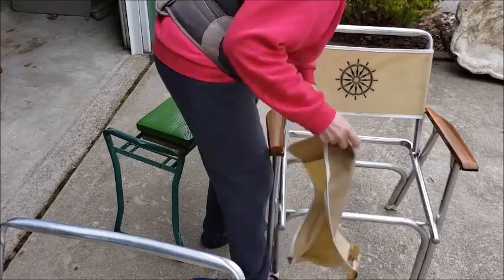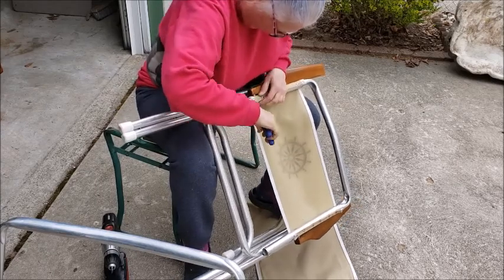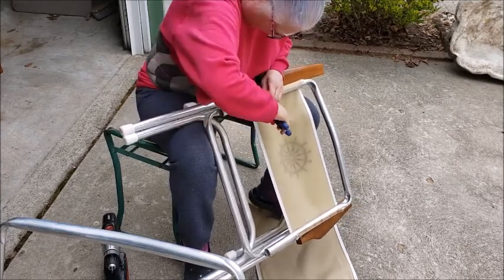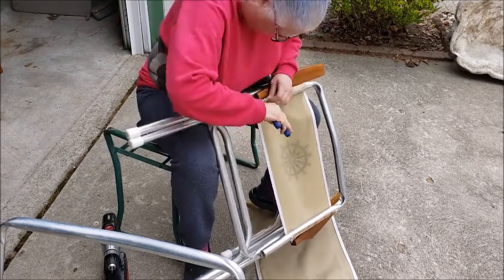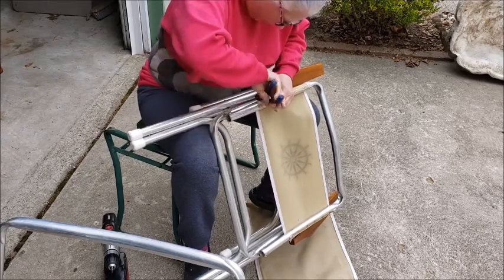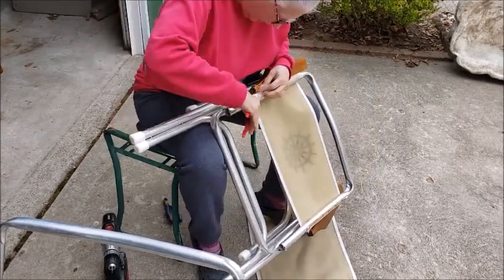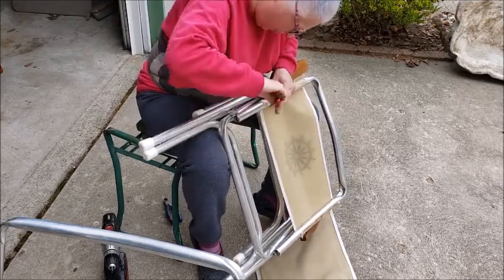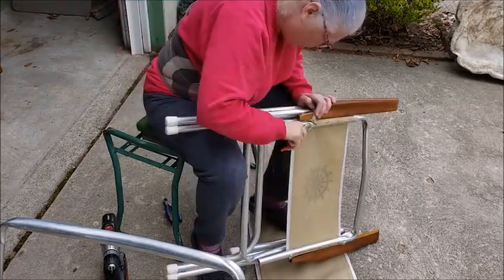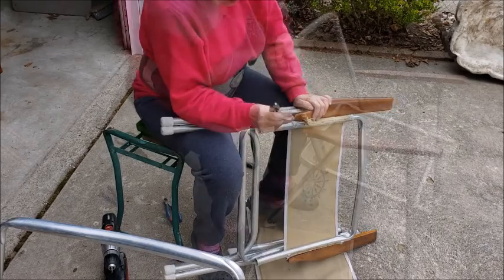The bottom came off pretty easy. There was only one screw holding that in at the end to take the seat off. Where the real fun was taking the back off, because the screws that were in there were twist screws. They didn't have really any meat left on the top of them where you could take the screwdriver and remove them. So I ended up taking pliers and cutters and trying to pry it up enough so then I could take a pair of pliers and slowly try to unscrew them that way.